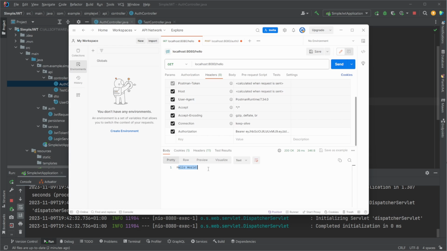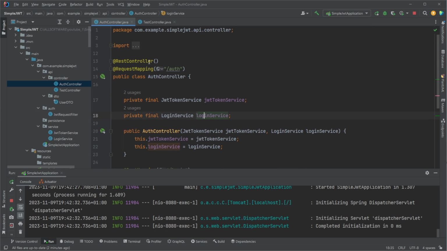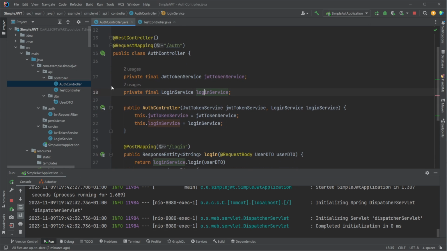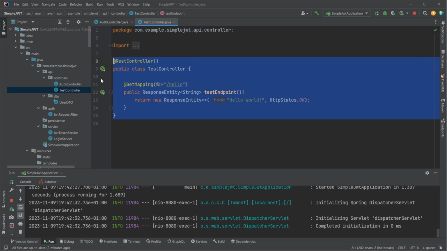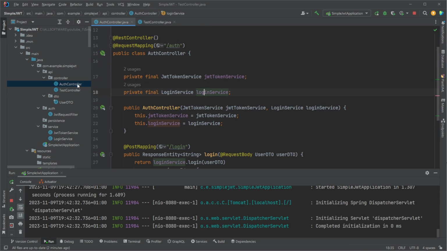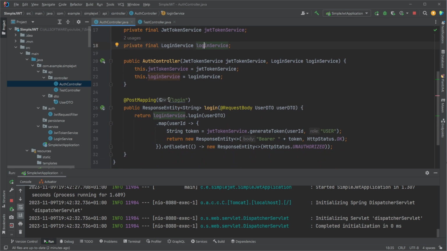And then to go through how this actually works, we first of all have a Spring Boot application, we have our REST controllers with our /auth, and our other REST controller with our /hello. These are just normal Spring Boot, we're not going to be talking too much about these. Our /auth controller then has this open endpoint, and I'm going to show shortly how it's going to be open.